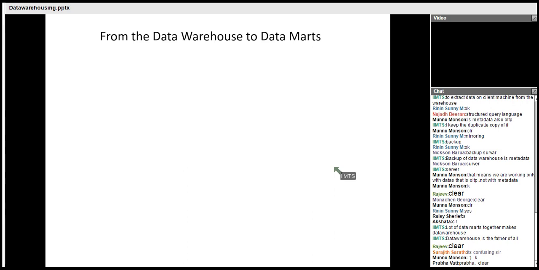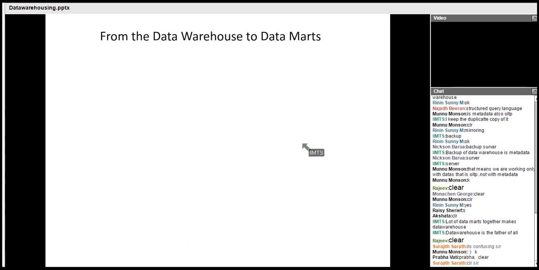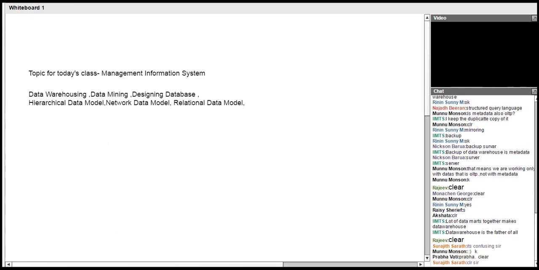Now, bringing all those shoes from different places and dumping them into your showroom: your showroom is the data warehouse, and the places from where you are bringing the shoes are the data marts. That means you are bringing the data from the data marts and dumping it into your data warehouse. Now you know the difference between data warehouse and data mart. Just for your understanding.